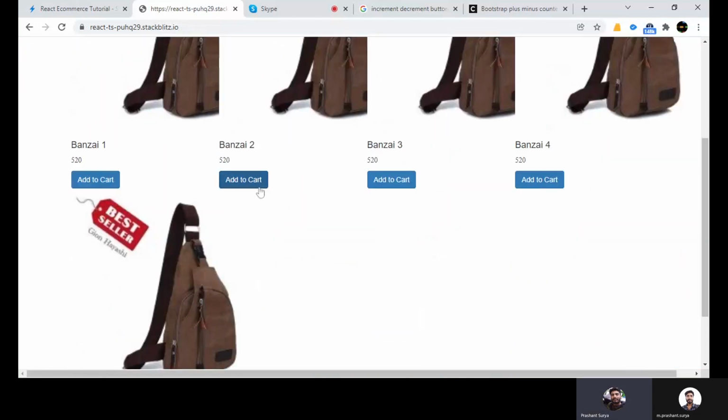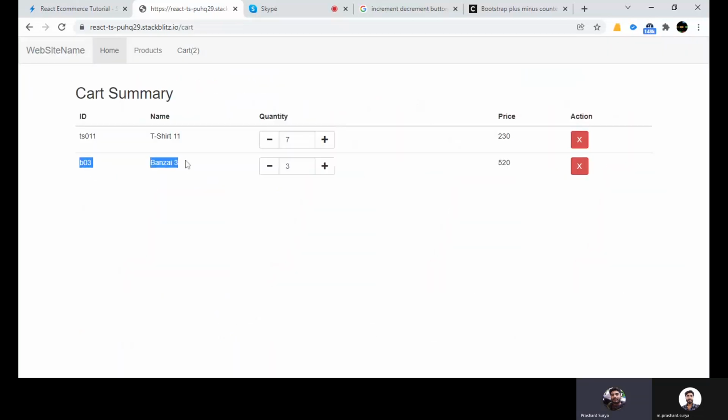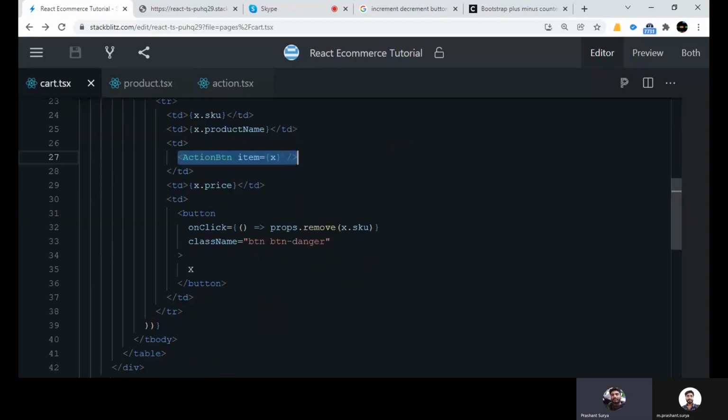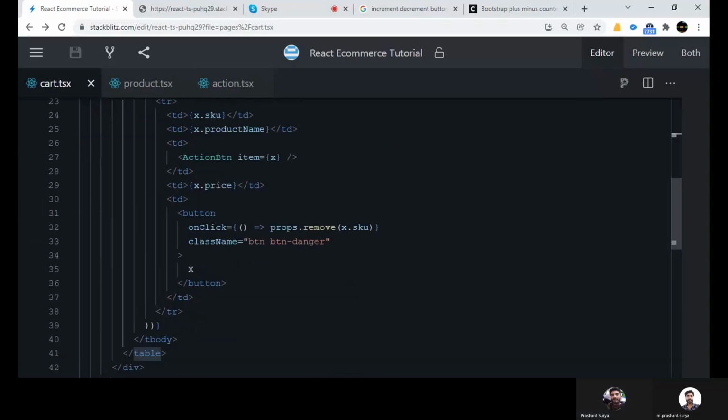For the home, it will also work because we have made the changes in the common component of item component. Okay, so you can see, when I see 3, we have 3. So in the cart we have 3. Now the last step is to show the summarized price, which means total price. So you go to the cart, and here you will have to show the total value after the table.